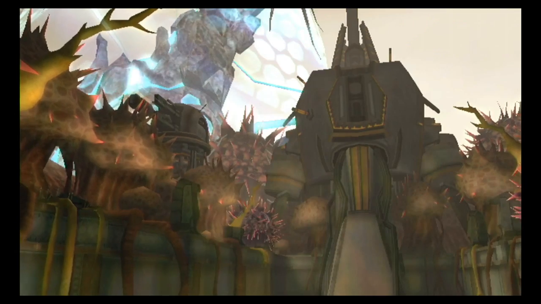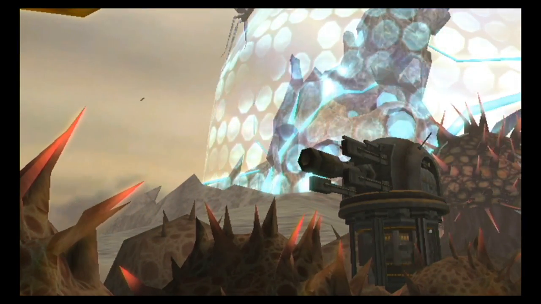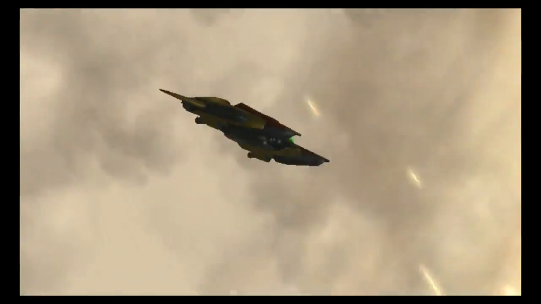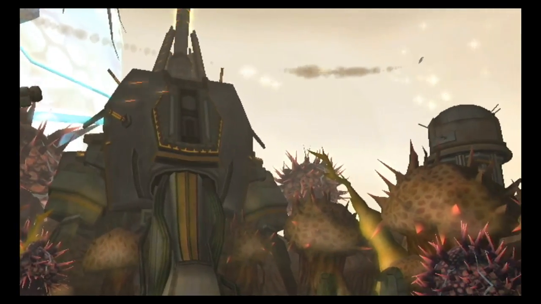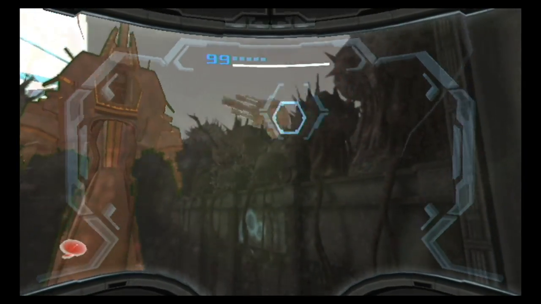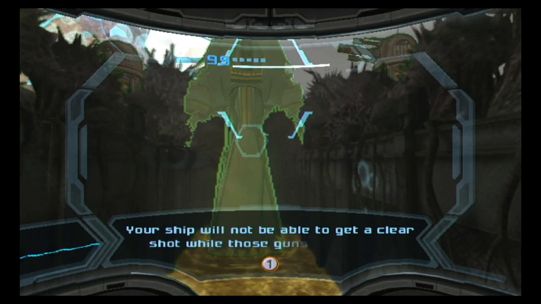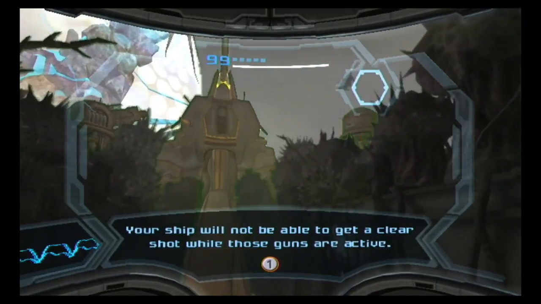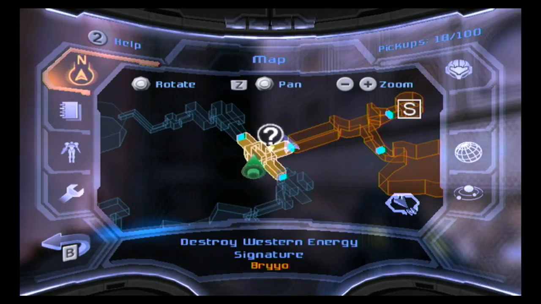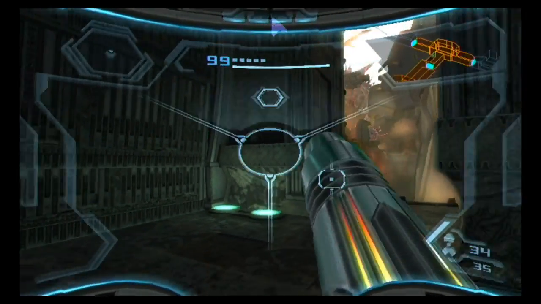Has it been received? It's taking a while. Okay, there. I don't know if it's just a bug with my game or this is how the trilogy disc acts, but it's acting weird. Oh, that sucks. Okay, well, I have to deactivate these. There are two anti-aircraft turrets protecting the generator. Your ship will not be able to get a clear shot while those guns are active. Okay. Well, it would appear then that I have hit a dead end because I can't open these.